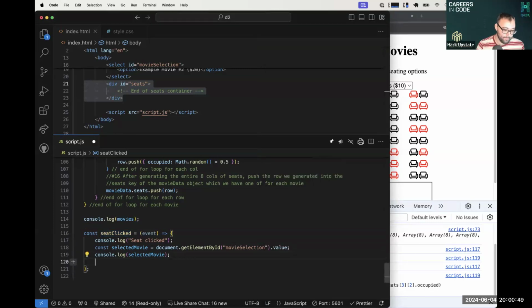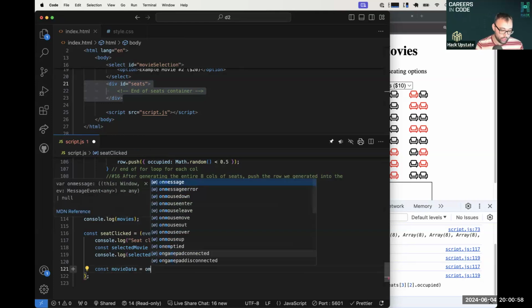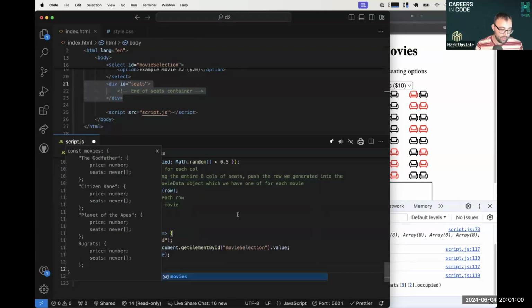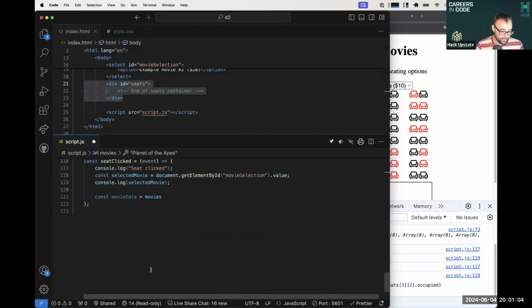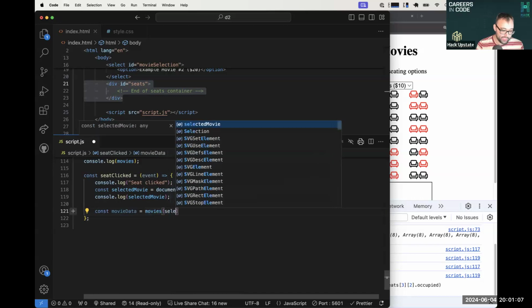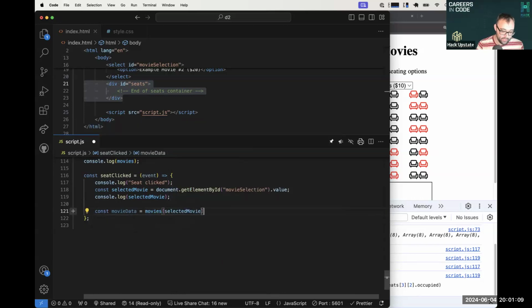So I'm going to come back over here and I'm going to say const movie data is equal to go up to my movies all the way up here, my master object that's got all the data in it, then use my selected movie from my document value, my drop-down value, to get one level deeper.